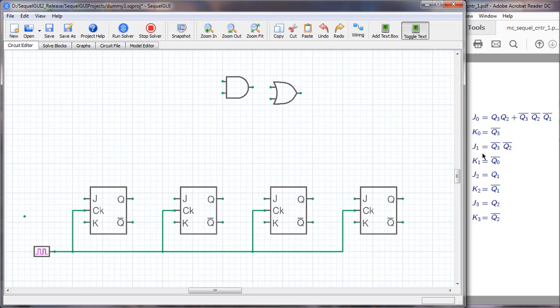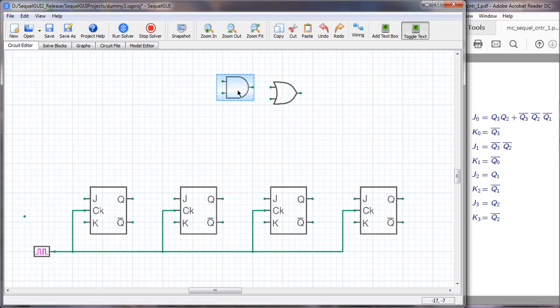Note that this Q3 bar, Q2 bar also appears in the expression for J0. That means what we have here is J1 ANDed with Q1 bar. So we have one AND gate there, one AND gate there, and one OR gate, and here we have one AND gate. So we require 3 AND gates and one OR gate.